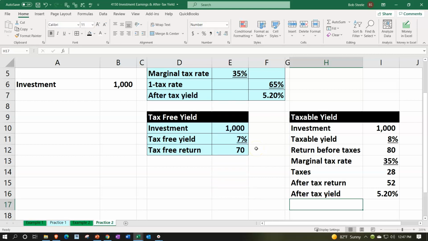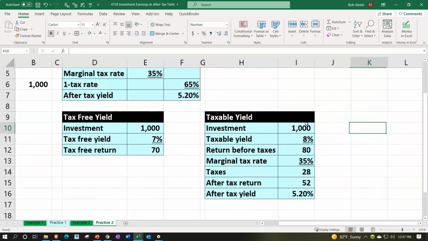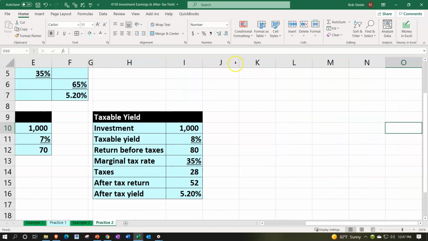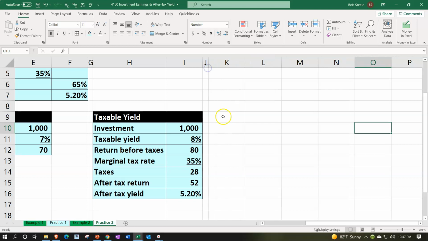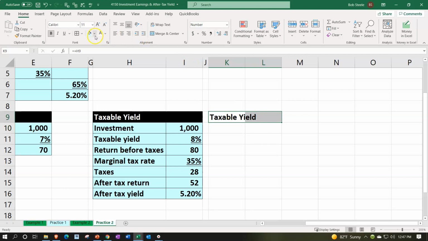We calculated up top. That might be a little bit more clear when we actually add the investment to it. We can underline that, and we can do this. Now note, you can also calculate this. Let's just do this one more time, because we did this kind of the long way. If you're going to use a book problem or something, you could do the same calculation, and they might simplify it a couple different ways.